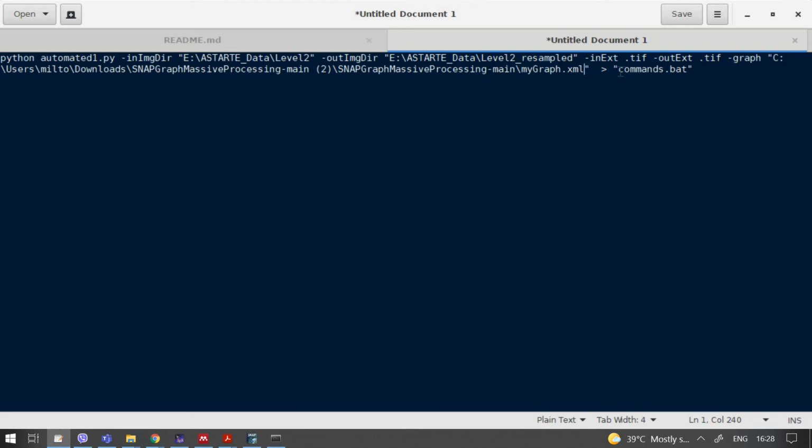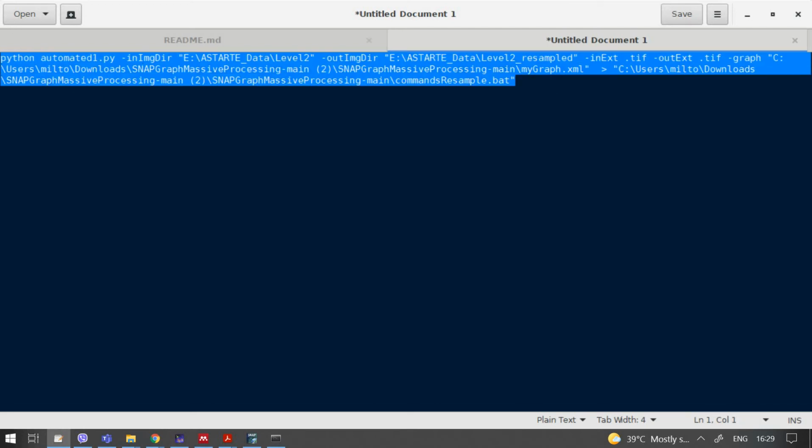And the commands output, these are my commands resample. So this is the script that will create the BAT files.